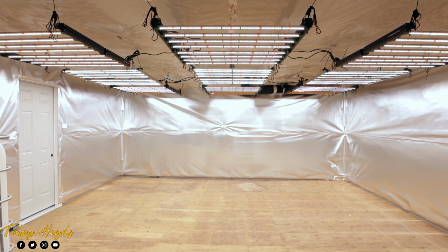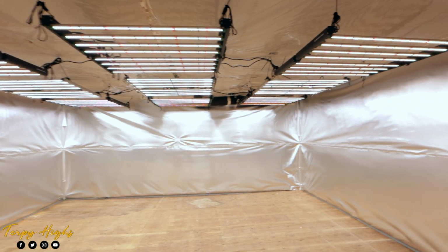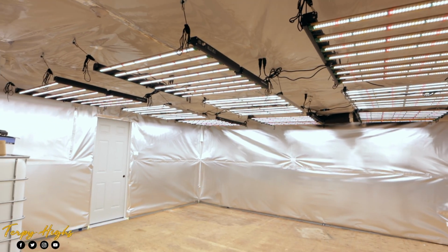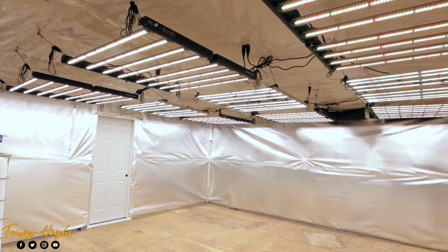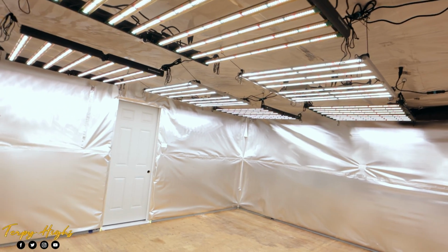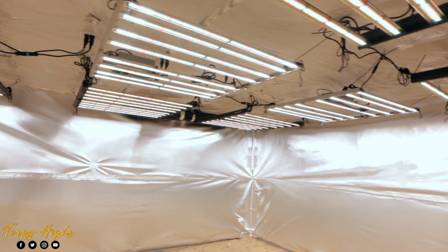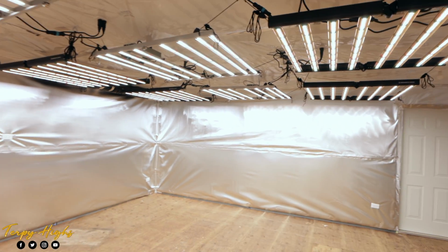With the 9 LED lights installed, we can really see how bright this room is going to be. The lights are currently only turned on to 25% power. The diamond Mylar from VivoSun really does an outstanding job at reflecting all the light back into the center of the room. The 3 rows is very noticeable now, giving us walkways down both sides of each row.